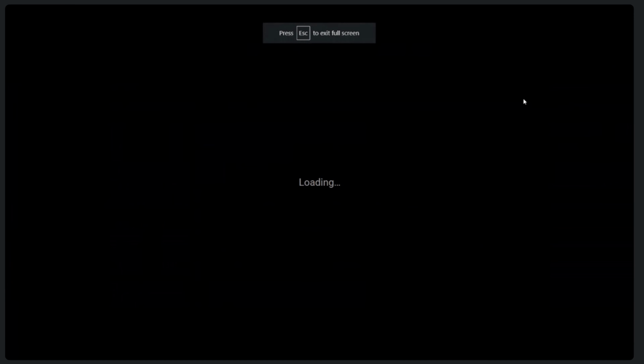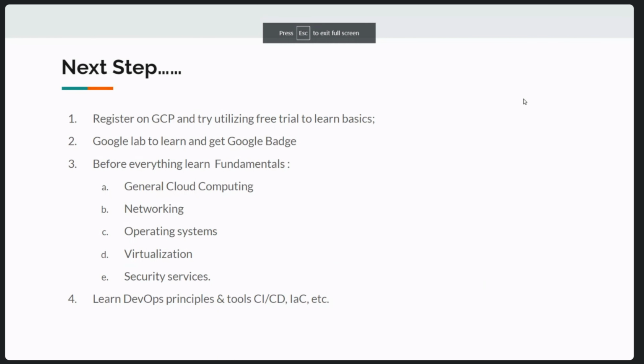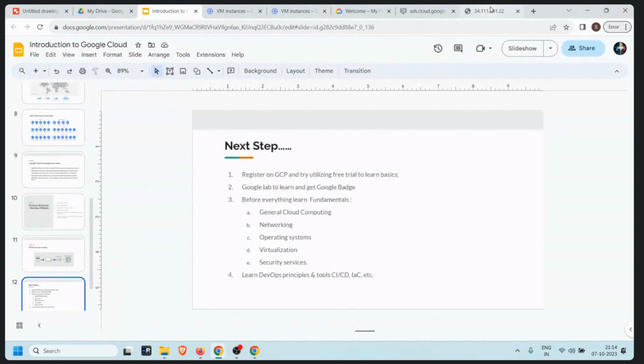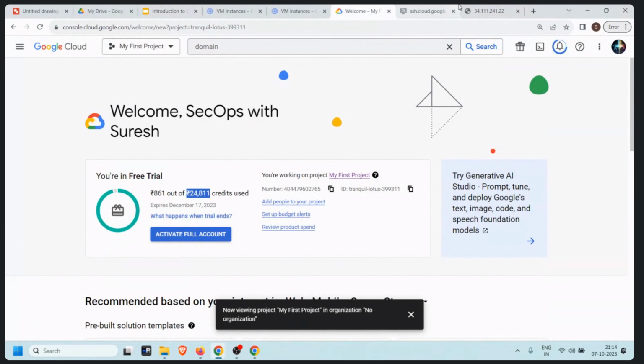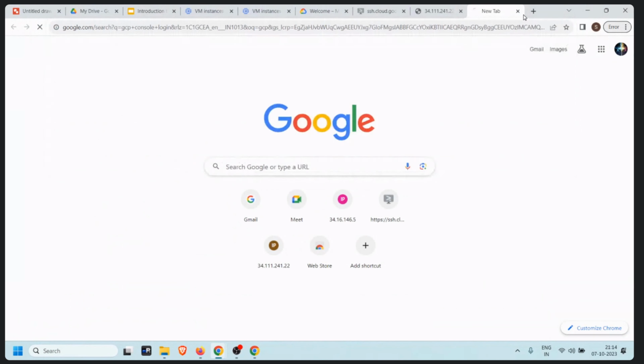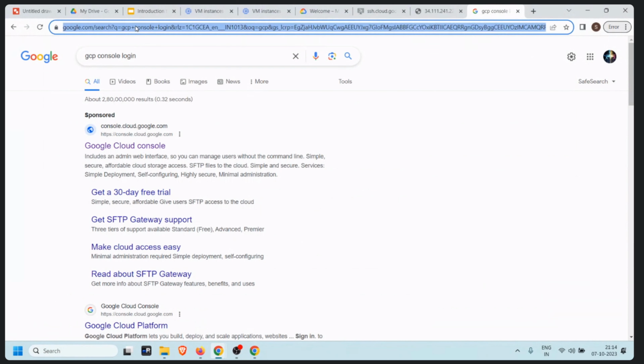All right, let's get into the next step. So basically, what we have done is I just tried to introduce you to GCP. This is not a kind of training. We have a full-fledged training related to GCP on Google Cloud as well. So let's utilize that. As I mentioned, utilize the basic trial and get your hands dirty. Utilize the free amount. Also, there is Google Lab Learn. I think GCP has a good training program, and you can utilize that.